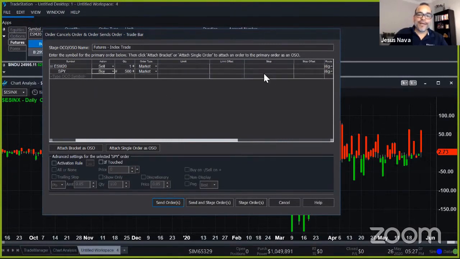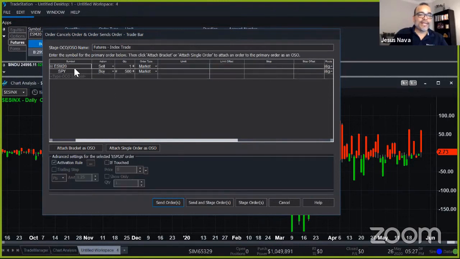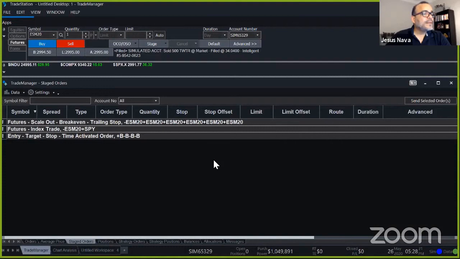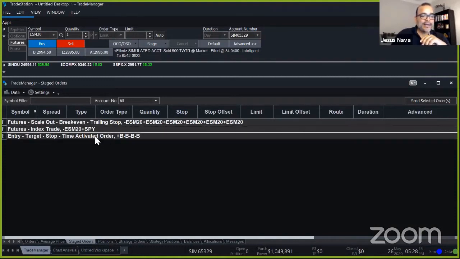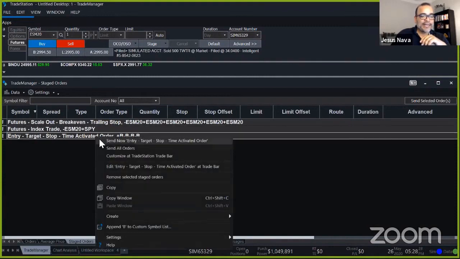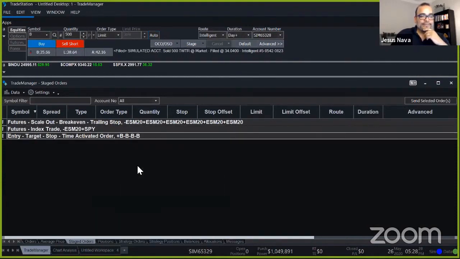Now, this type of trade is all based on the activation rule that I put in here. But it's interesting, and I wanted to show you this type of trade because you can start mixing symbols together. Okay, to edit the symbol, let's say that you want to activate and change the symbol. Let me go ahead and edit this order.